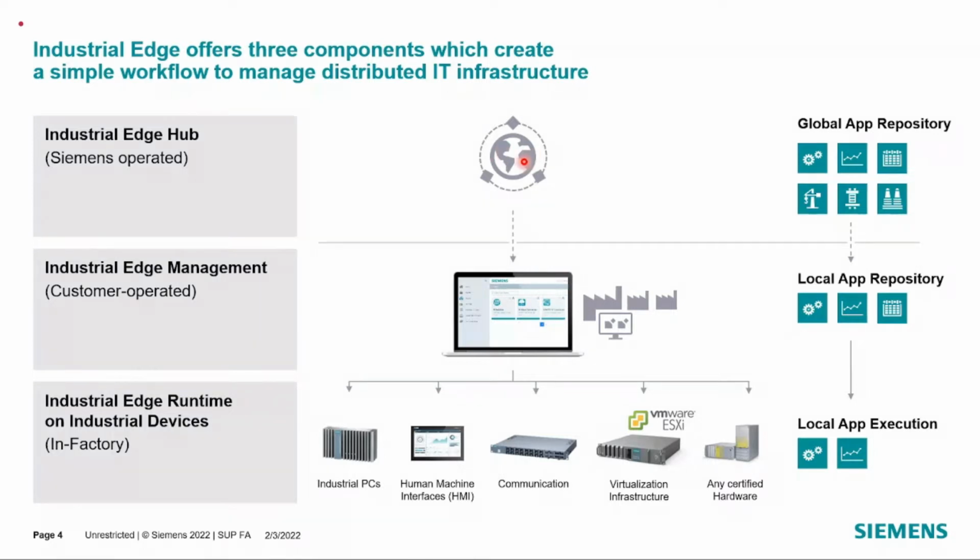Through that you can purchase applications from Siemens, such as Performance Insight Notifier, which is a standard application that can be directly deployed on this edge box to improve the machine performance. In some cases, customers can develop their own application. For example, the application provided by Siemens may not fulfill 100% of the customer requirement, so the customer can develop their own application and deploy it on this edge management system, and through that you can install it on individual edge boxes. So these are the three components in this industrial edge scenario.